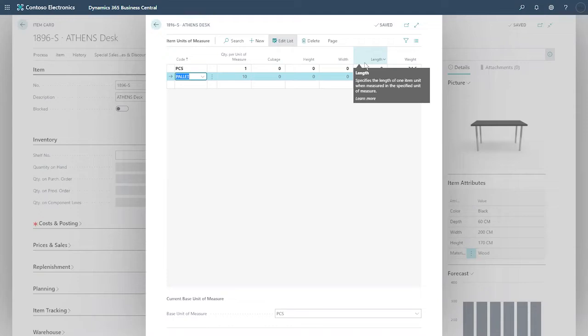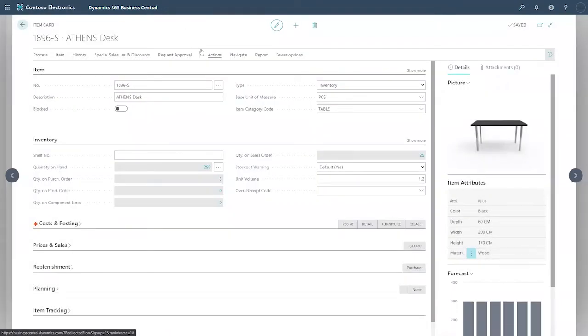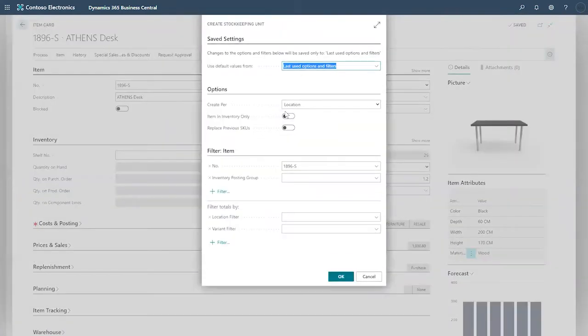First of all comes the unit of measure. But then later, why not specify where I purchase, where I transfer, and how I manage those units of measure, and this is how we would then complete the concept for the stock keeping unit. Okay, people, so I just want to use one function.